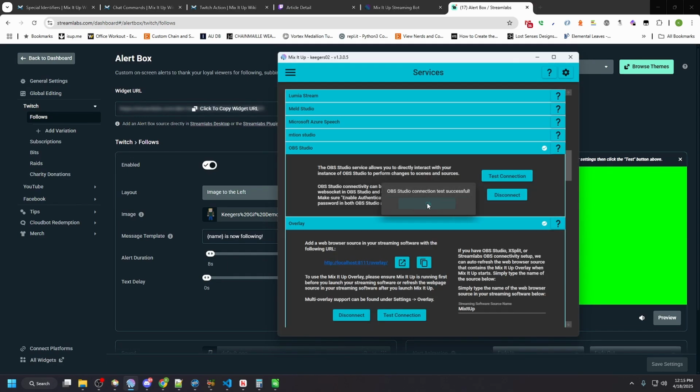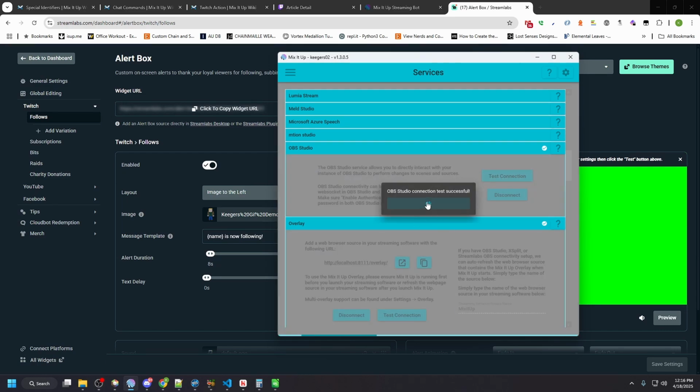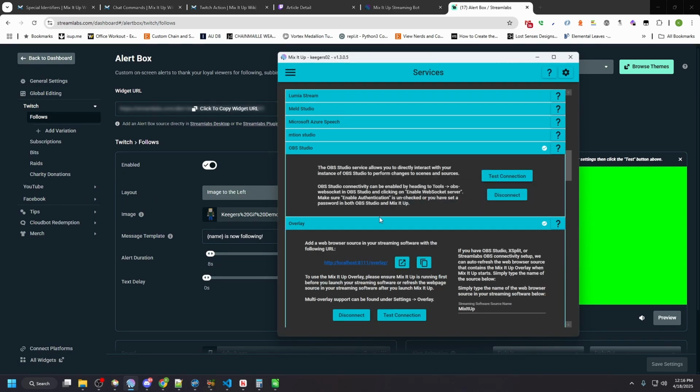It does look different if you haven't set this up before. It's going to ask you to put in a username and password. This goes over exactly what you need to do. You go to Tools, OBS, WebSockets. In this case, it is Tools and then WebSocket Server Settings in version 31.03. And you get a password, you put it in, easy peasy, super simple. Follow the directions, truly. And then when you hit test connection, you'll see that it's connected when OBS is running. I am recording currently on OBS, so I can't show you all that, but that's what happens.